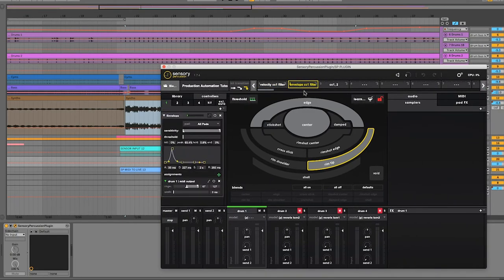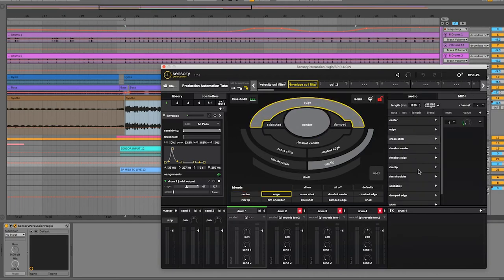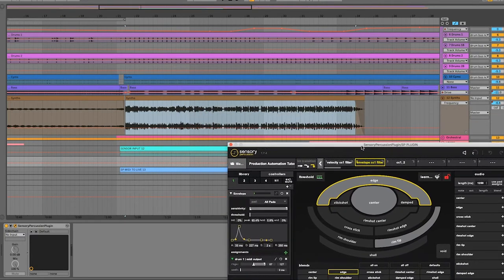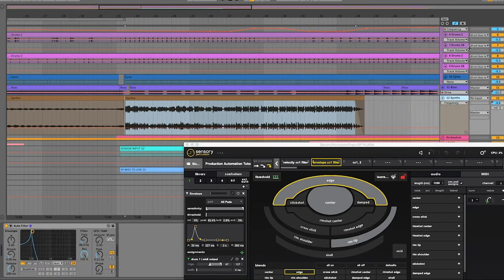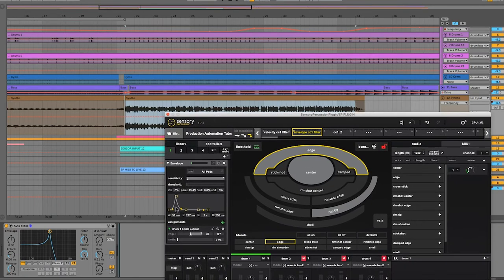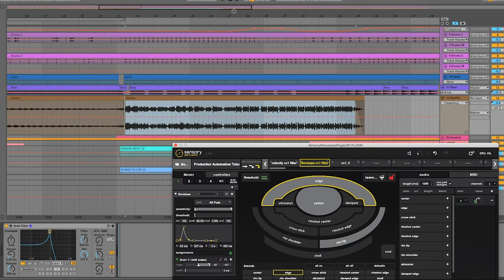So again, similar setup in this kit, no samples, no MIDI notes, just this envelope controller on CC1. And I can create that MIDI mapping again, just like we did before. So now every time I hit the drum, we're getting this really unique shape that happens. And what I love about this is that it's scaled to velocity. So if I hit it really soft, we get this tiny little wiggle, and then if I play harder, it's more exaggerated. So let's go ahead and record this and see what happens.